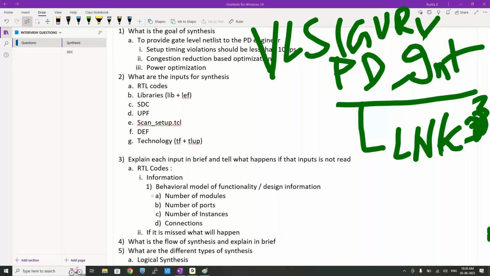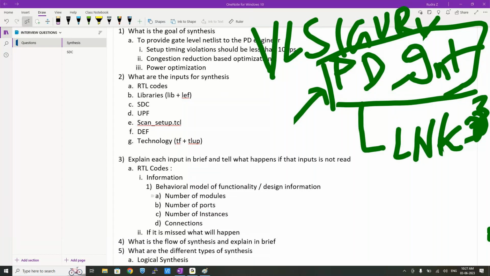Right. So the answer is it is instantiated, but the module definition is not provided. Okay, so the module definition of this particular PD interview is missing in the file list which we have provided. We need to add that particular file to resolve that linking error.